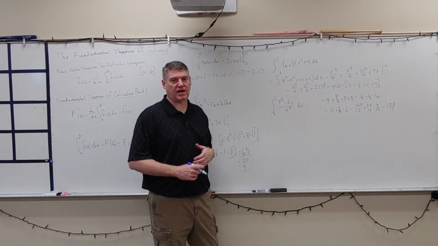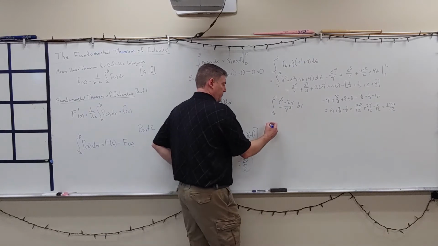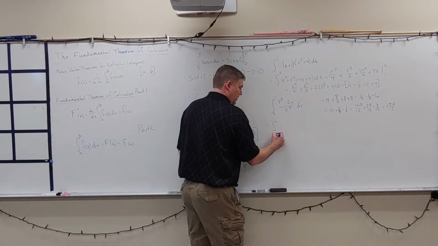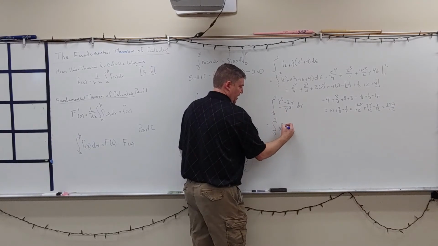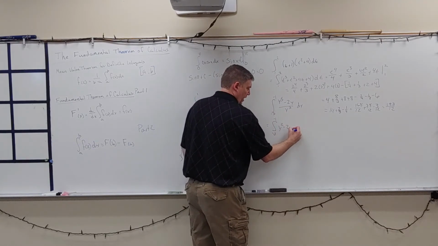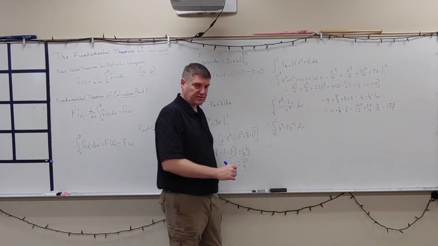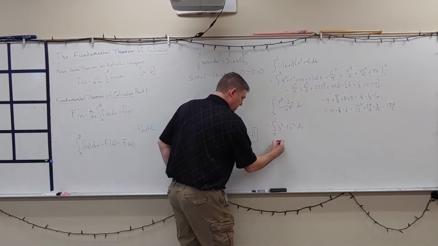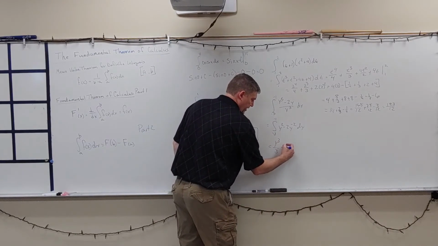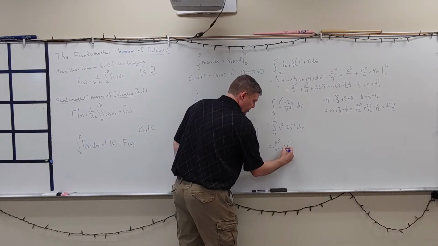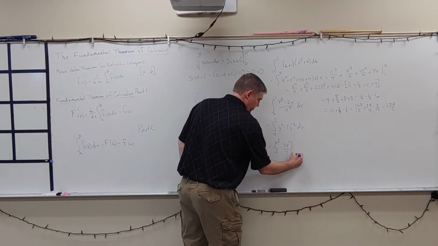Now the last one we're going to talk about is, notice we've done a lot of simplifying before we take the antiderivative. Well, we're going to do that again. Okay, so I'm going to simplify this. This becomes y to the second minus 2y to the negative second dy. Now I'm going to take the antiderivative of that. So I'm going to add 1. So this becomes y cubed over 3 minus 2y to the negative first over negative 1. All right, and I'm going to evaluate that at negative 3 and negative 1.